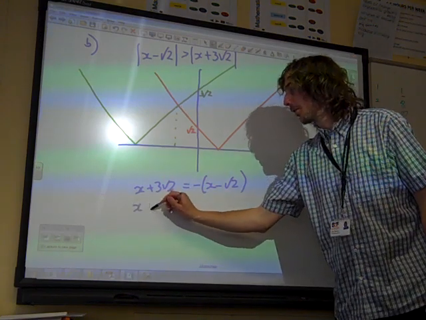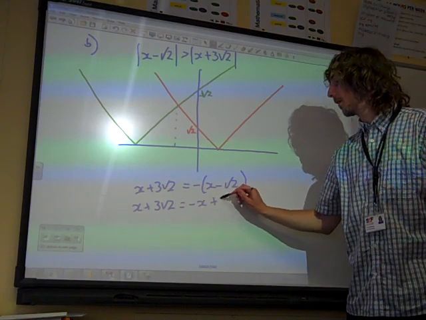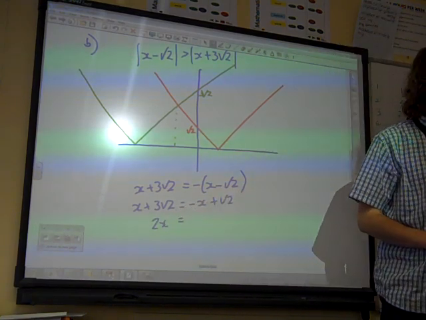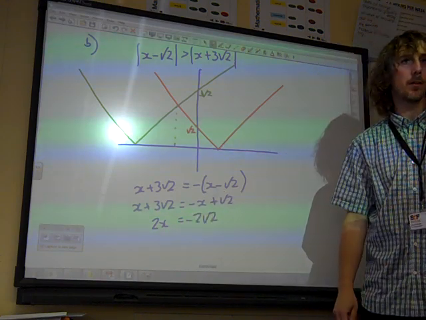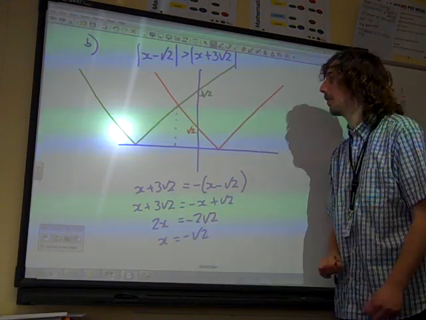That point is the point where, now, which portions have we done? We've got the positive bit of X plus 3 root 2 is equal to the negative bit of X minus root 2. And so, that gives us X plus 3 root 2 is minus X plus root 2. So, 2X is minus 2 root 2. Take away the 3 root 2 from the other side. X is negative root 2.